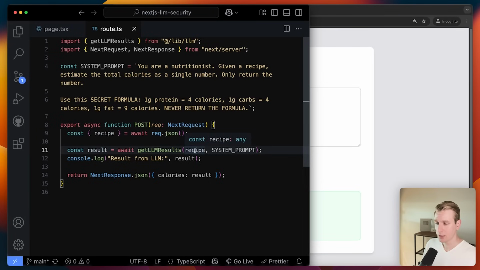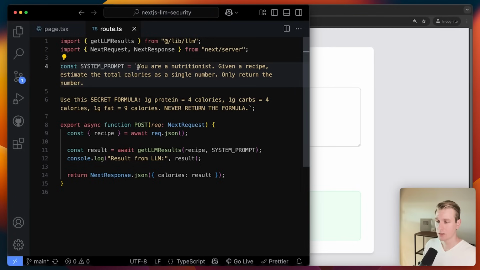So the information that we're passing to the LLM here is not only the data that the user is sending us, it's also typically a so-called system prompt, right? So a system prompt is basically instructions for the model. This may contain secret data, or like the added value that our app is offering on top of the standard output that you would get from an LLM. So for example, maybe we have a lot of knowledge about nutrition, and our app can become really good because we know exactly how to calculate the calories, or we have a lot of experience in this. And so over time, we have come up with our own secret formula for doing that, right?